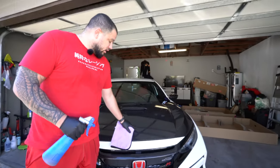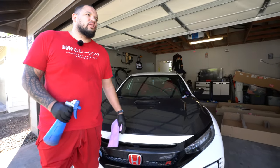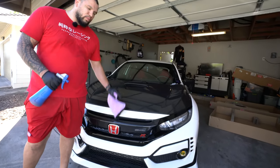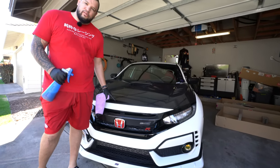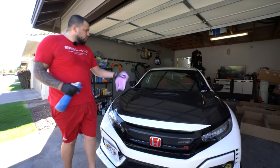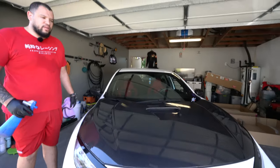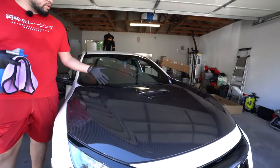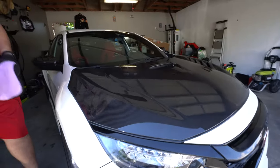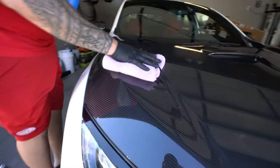The only thing is I would lift it up and close it, but this carbon is so sensitive — I don't want to crack it. I watched a video earlier where someone ordered a replica Varis hood and the moment he closed it, he cracked the resin. That's not happening over here, so I'm just going to leave it alone. Next time I open it will probably be when the guys go PPF it. Install was pretty easy — remember, order yourself a whole new nozzle set and you should be good.